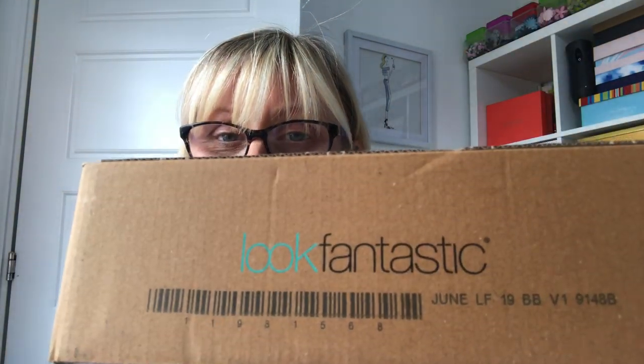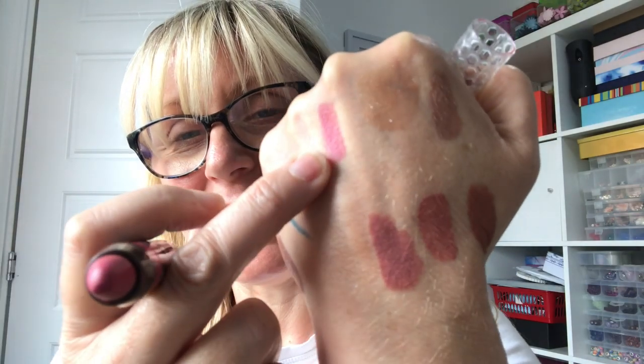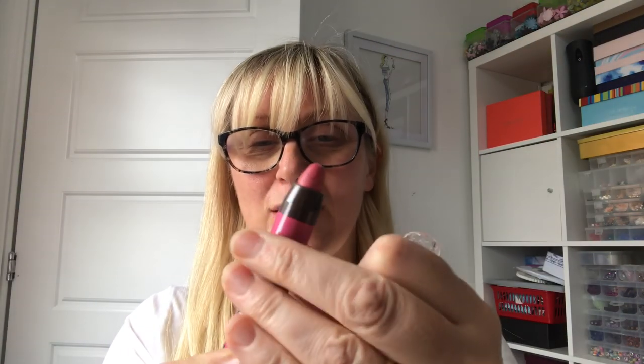I'm back — the postage just brought my Look Fantastic delivery. Next thing was this Burt's Bees lip crayon, which was actually really nice, quite pink. It's really easy to use — it screws up and down — and I loved it. I've had such a good week with my makeup.